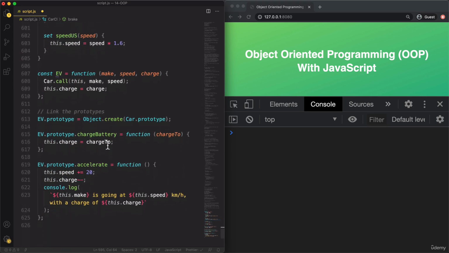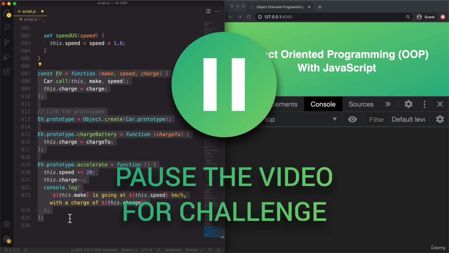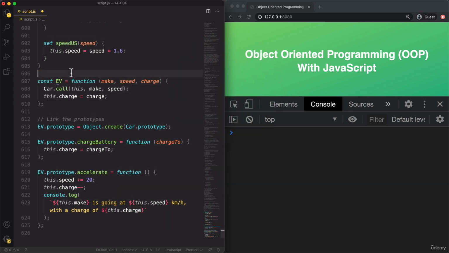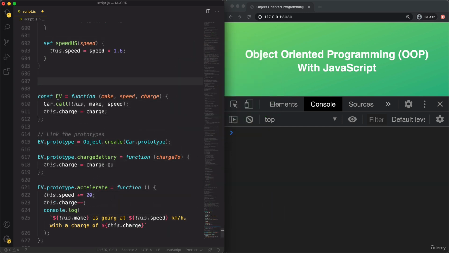And then here we have the EV already, as we implemented it previously using constructor functions. So the big goal of this challenge is basically to convert all of this into a child class of the car class. All right. So let's do this.